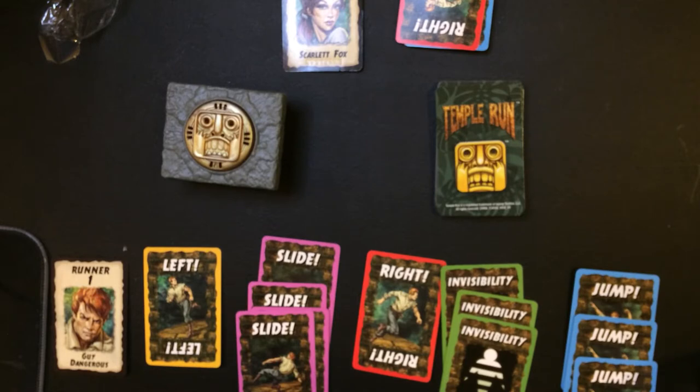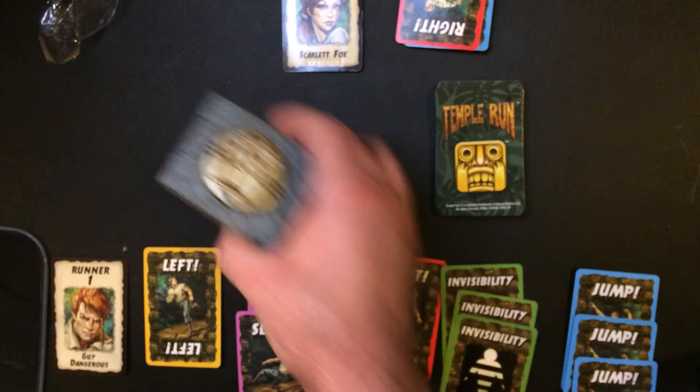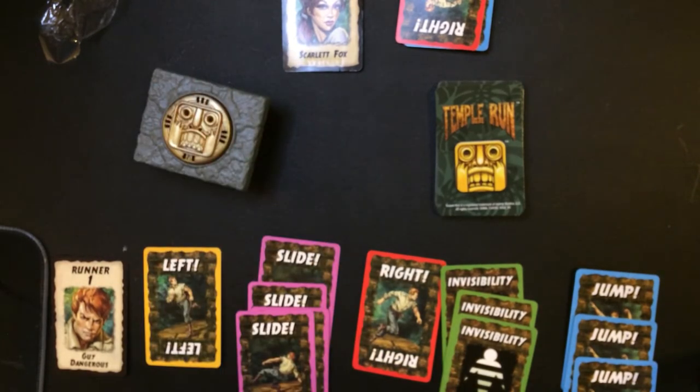All right, be the first player to get rid of your cards. We'll turn this on for a second. That's kind of cool. How to play: press the idol timer to begin. Announce a runner. The idol will announce a runner number and a card that runner must play: left, right, jump, or slide.